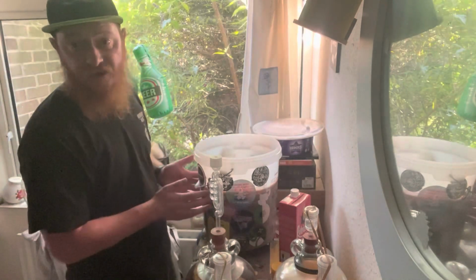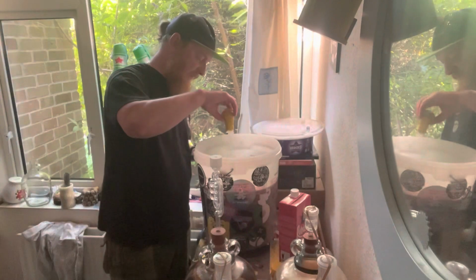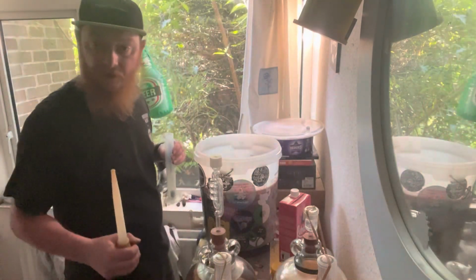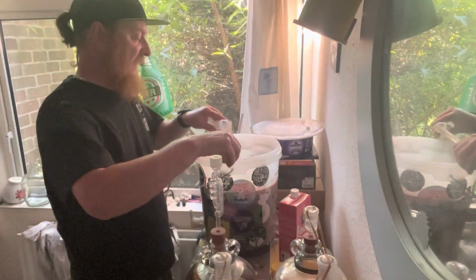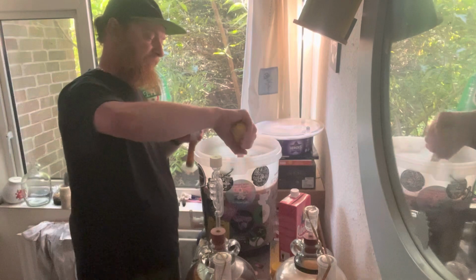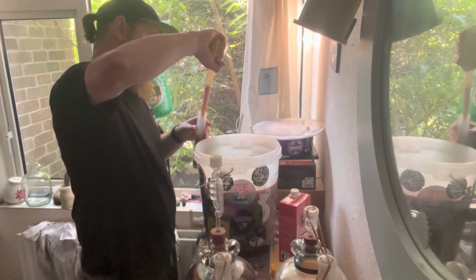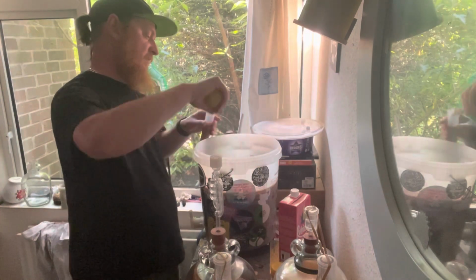Okay, so the wort is now ready. It's chilled down to what I needed it to be at. We're going to take a hydrometer reading and see how the Knackers Yard is faring, whether we've got a shed load of fermentables, whether we've got too much, not enough, and so on and so on.